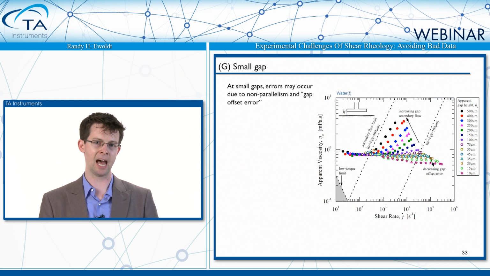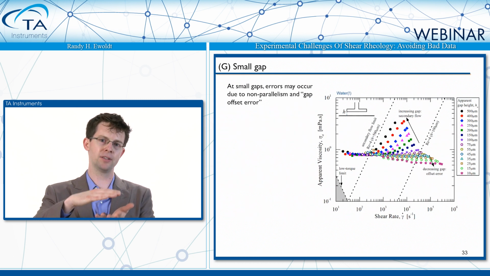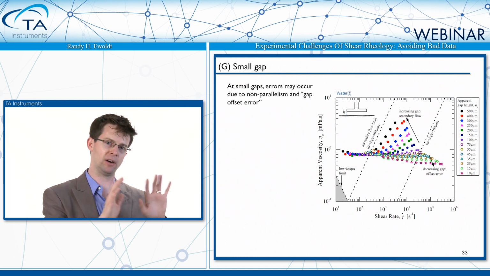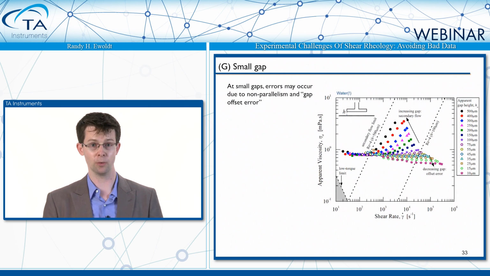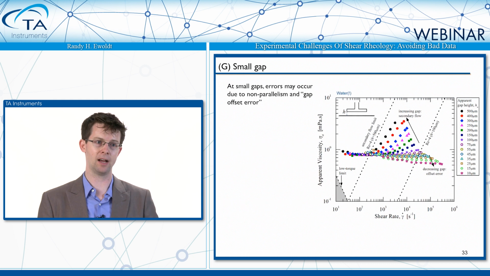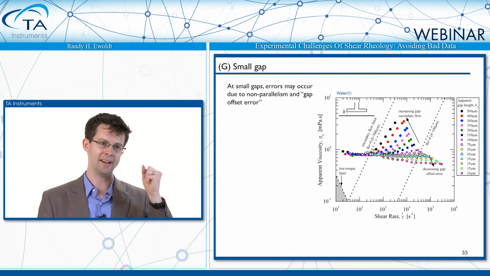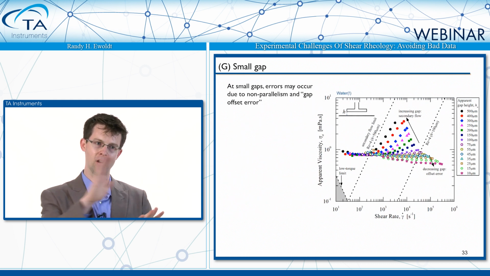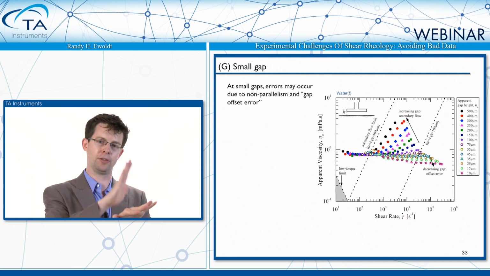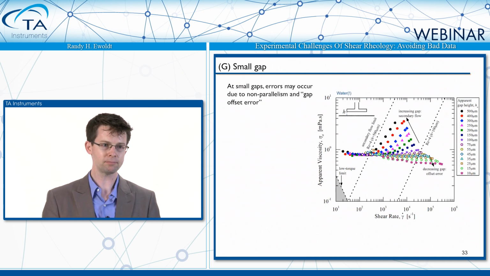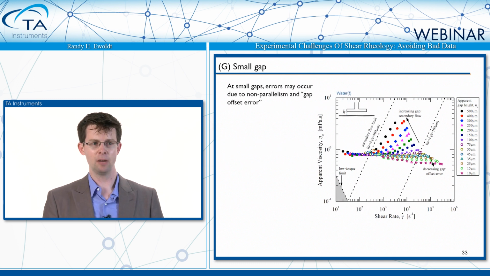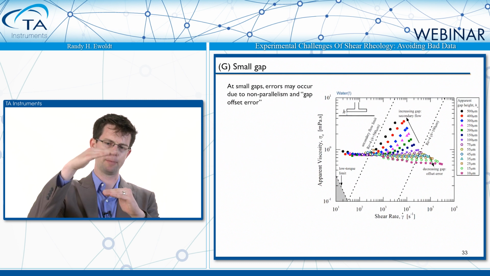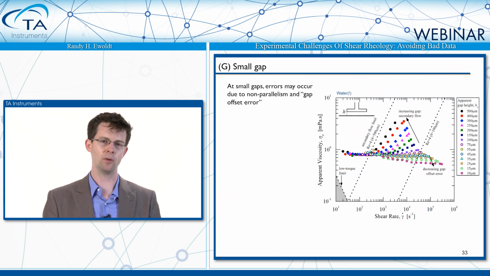As we decrease the gap, we stifle that response, and so we push out the apparent shear thickening to higher and higher shear rates, already telling us it's not a true material response. So the red pentagons, the blue diamonds, the triangles, etc., they all have that limit where their shear thickening begins later and later and later. At some point, things look like water should. It looks like the viscosity is constant. But at another point, you see another deviation. As the gap gets smaller and smaller, you see that at high rates, the apparent viscosity goes down, not up.